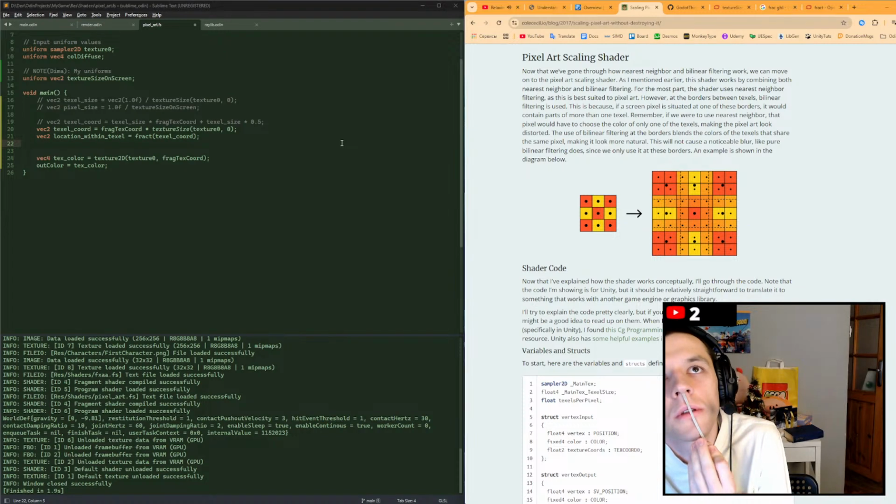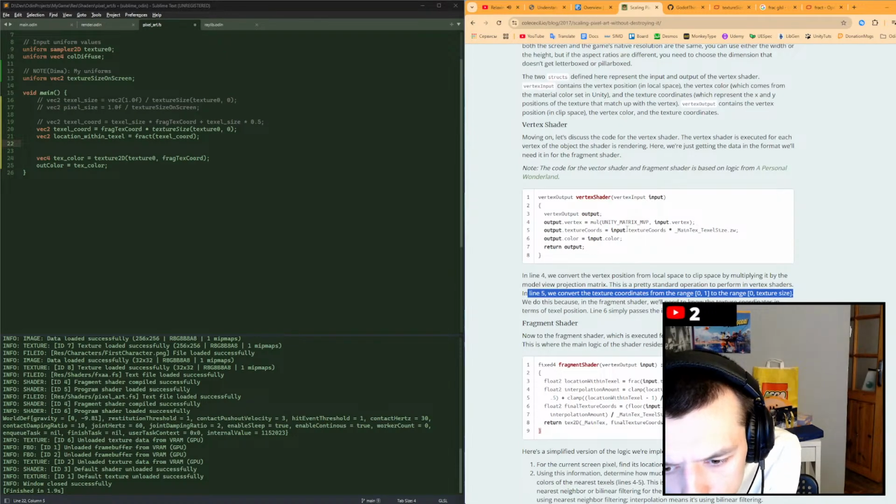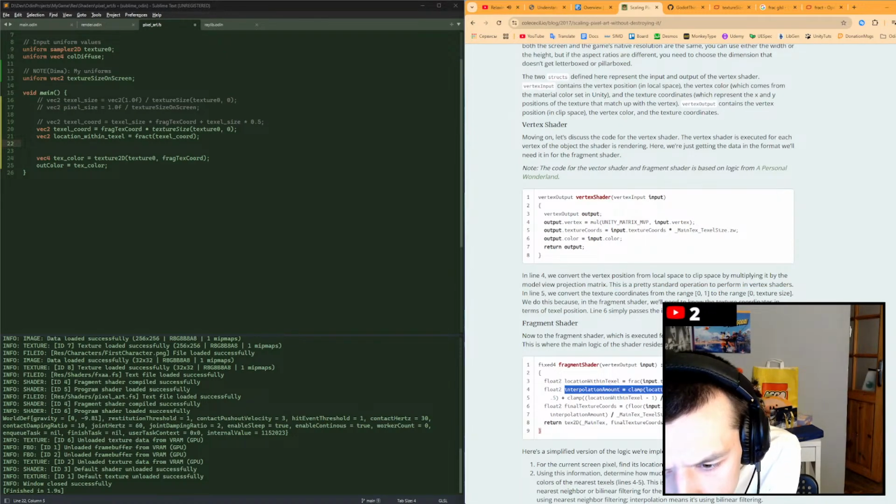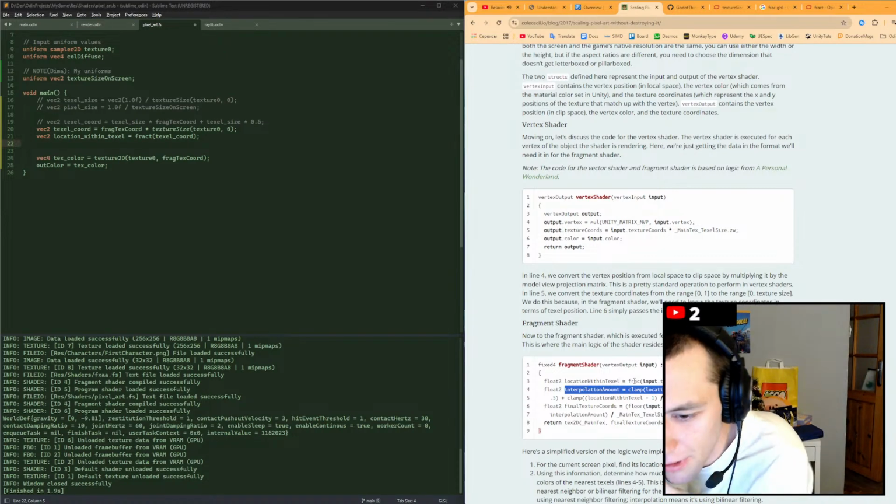Location within texel. Interpolation amount.